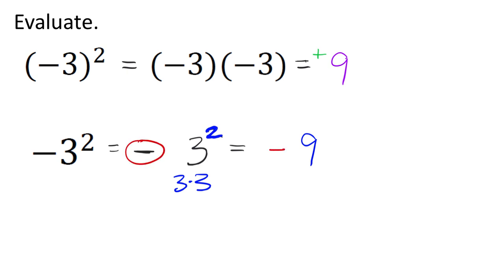Now, another way to look at that, because this is our evaluation there, is to say, well, you do have that negative out there in the front. Really what you could say, and this has been shown to help many students, is it's really -1 times 3 to the power of 2. And this further emphasizes that you have an order of operations problem, not a base problem. It's a 3 to the power of 2, which is 3 times 3, and then it would be -1 times, well, 3 times 3 is 9, so -1 times 9, which is -9, okay?